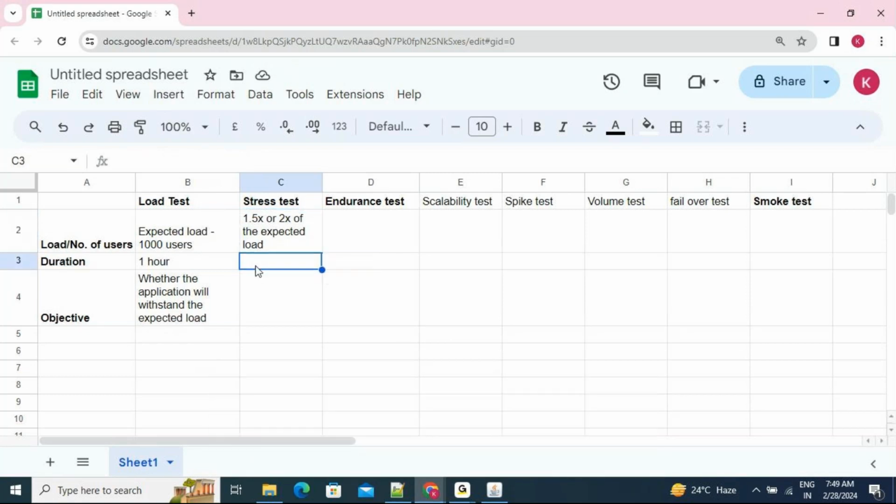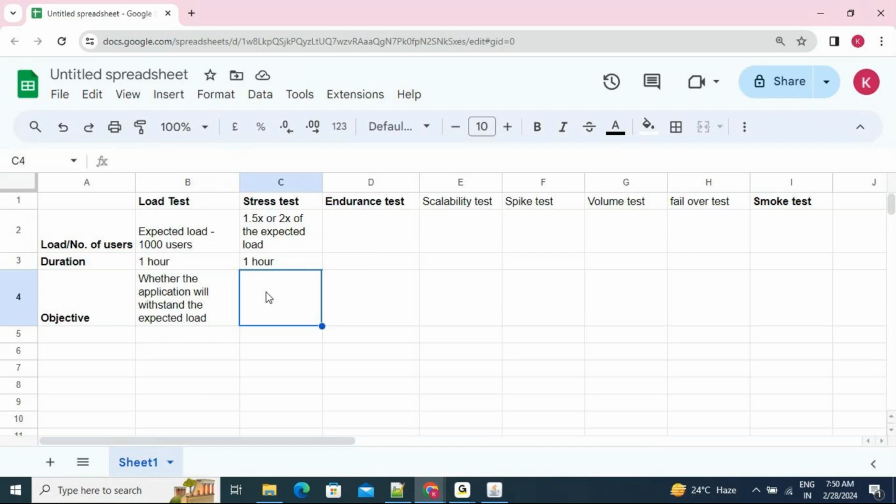Yeah, this is also a 1 hour load test, but the volume that you will achieve will be 2 times more than that of the expected load. So you will tell them if there is any issues, if the application could not withstand, if there is any app crash, or if the page response time is going to be really more, then you will report it to the team that the load test with expected load is working fine, but for the stress test it is not working fine. So you can inform them.